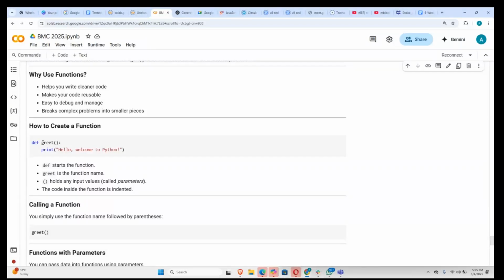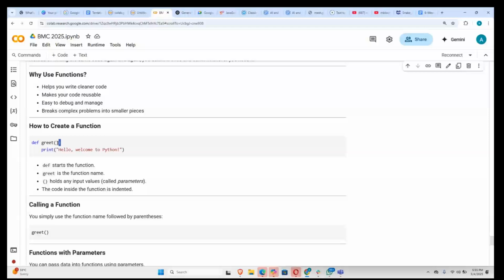Then we have the name of the function. Greet, it can be anything. Then we have these parentheses. These parentheses will hold the parameters if we have any, but if we don't have parameters, it will be empty.